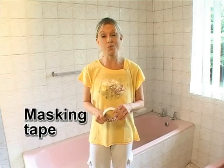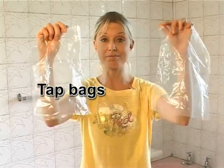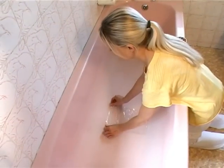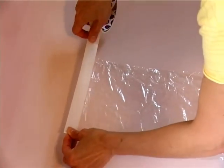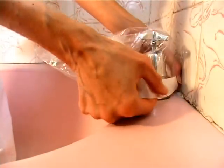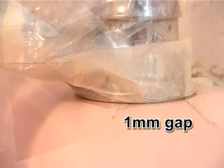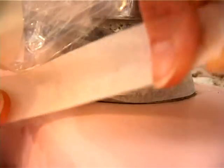Now that the surface is well prepared, we can move on to the masking stage. You don't want to get any of the coating onto the taps or to have any water dripping on the wet coating, so cover them with the bags provided. Put a strip of masking tape along the bottom of the tap bag and then put the bag over the tap. Stick the masking tape to the bottom of the tap, leaving a little of the tap showing through.